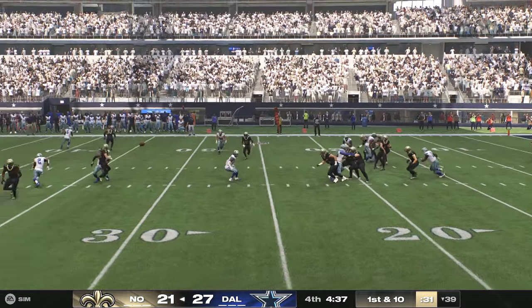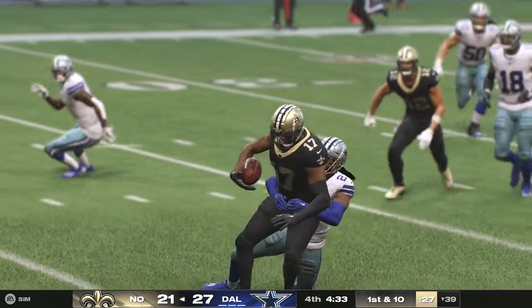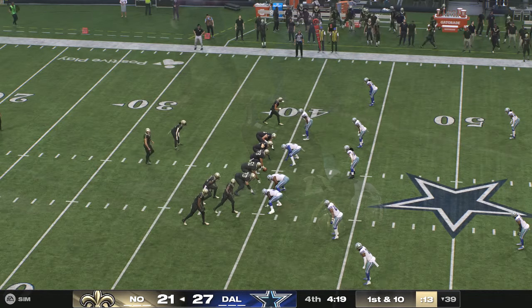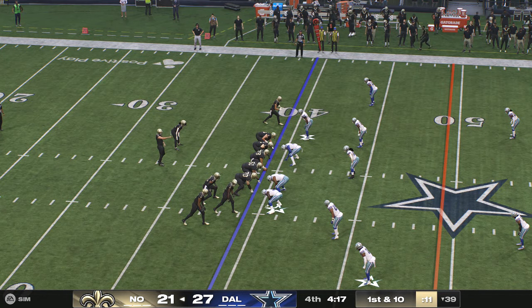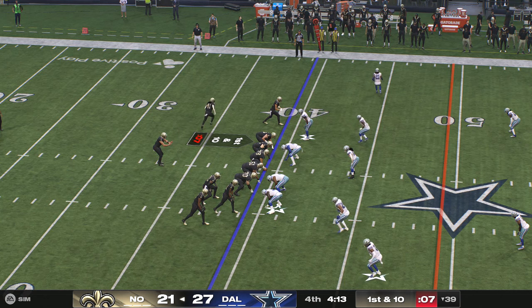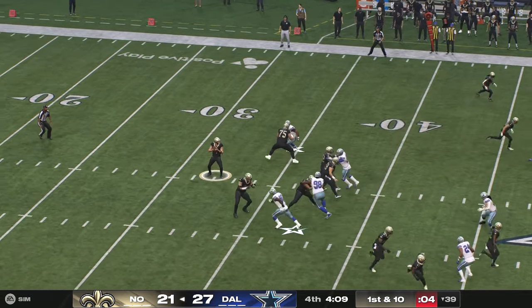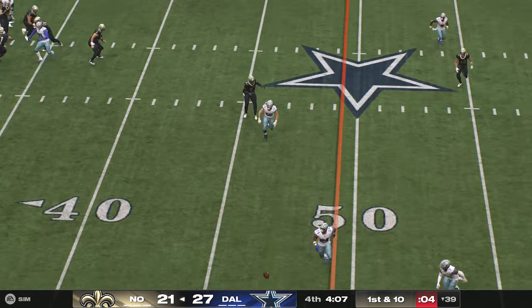And how about the poise of this quarterback? You find yourself down here late in the fourth quarter, Mike, facing a tough third down. You've got to have it. But you know what? He calls the play, he breaks the huddle, and he's like, you know what, coach? I got it. That's a big-time throw to now keep this drive alive. As they go down, looking for that go-ahead touchdown.